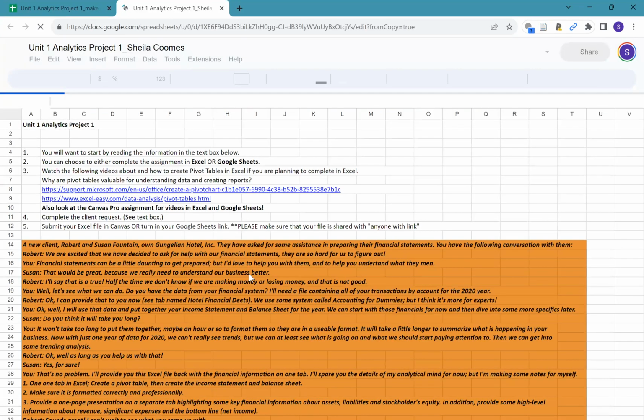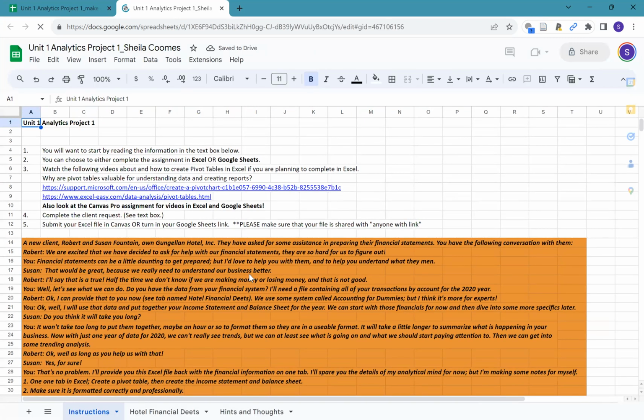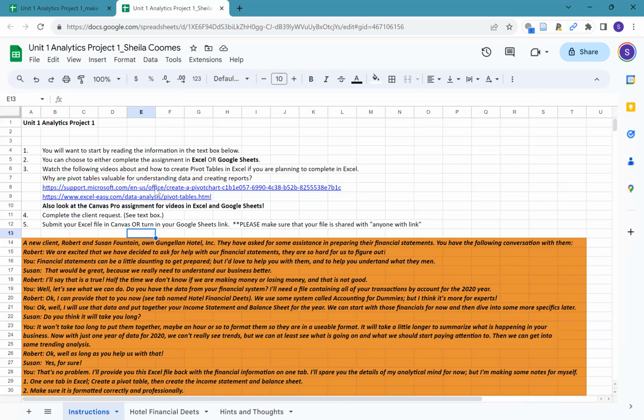So as we think about pivot tables and how they work, essentially they're very useful for summarizing large chunks of information. So please take some time to read through the data, explore these links that will help you understand pivot tables just a little bit more. Even though they're in Excel, it's the same idea.